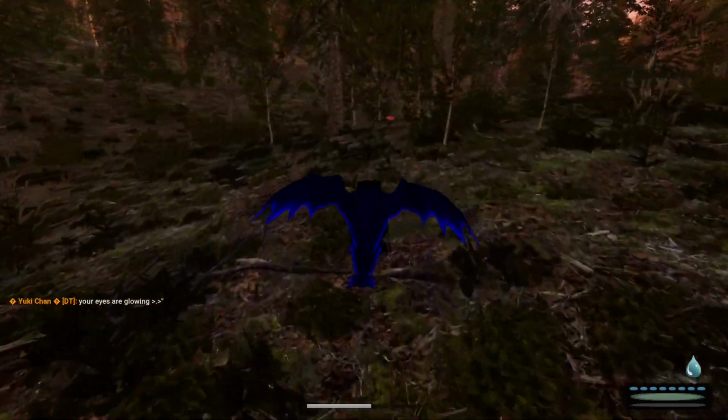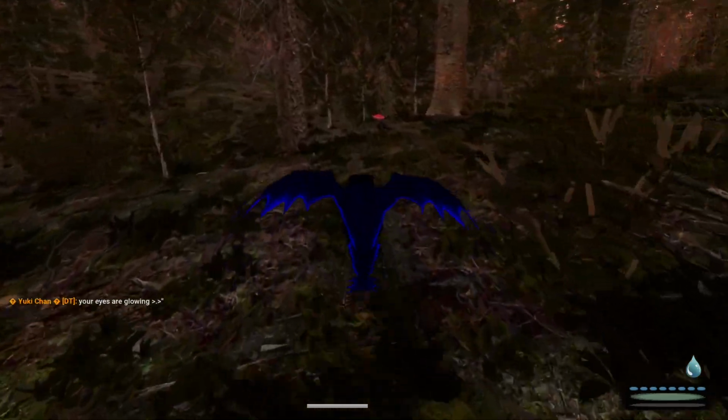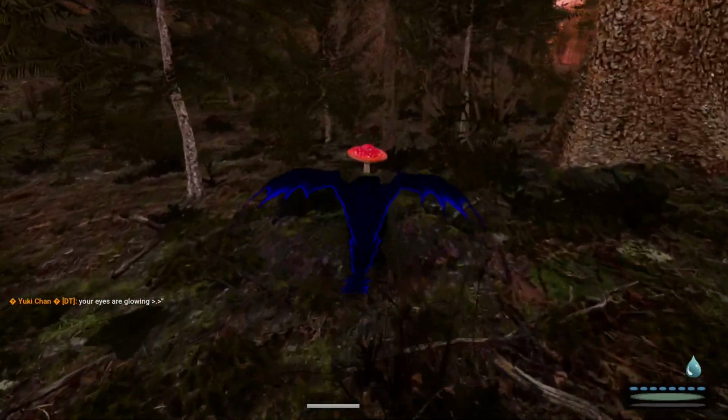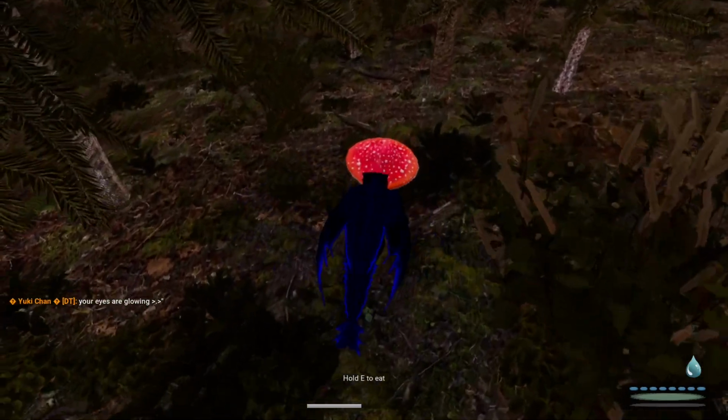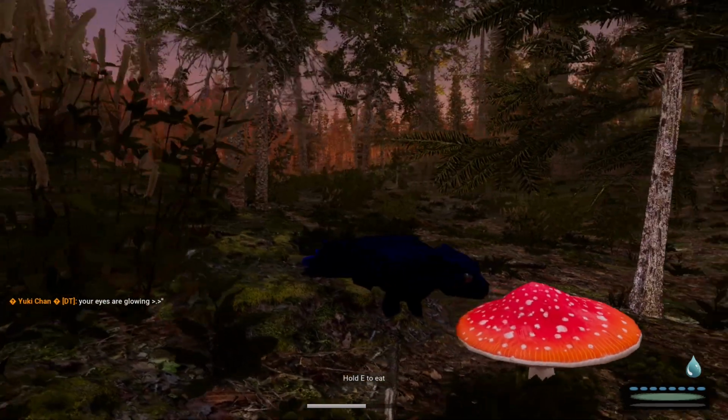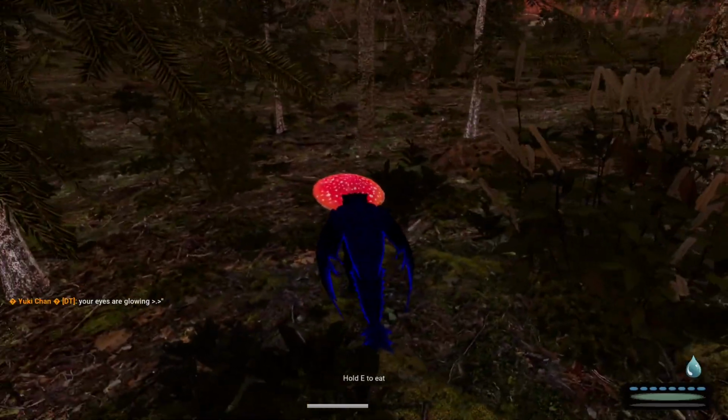Eventually, you're going to come across these mushrooms. Mushrooms are food. Eat them as often as possible. You're going to see either a pink, a blue, or a yellow mushroom. The pink or orange mushroom will give you food. The blue will move you to an elder.